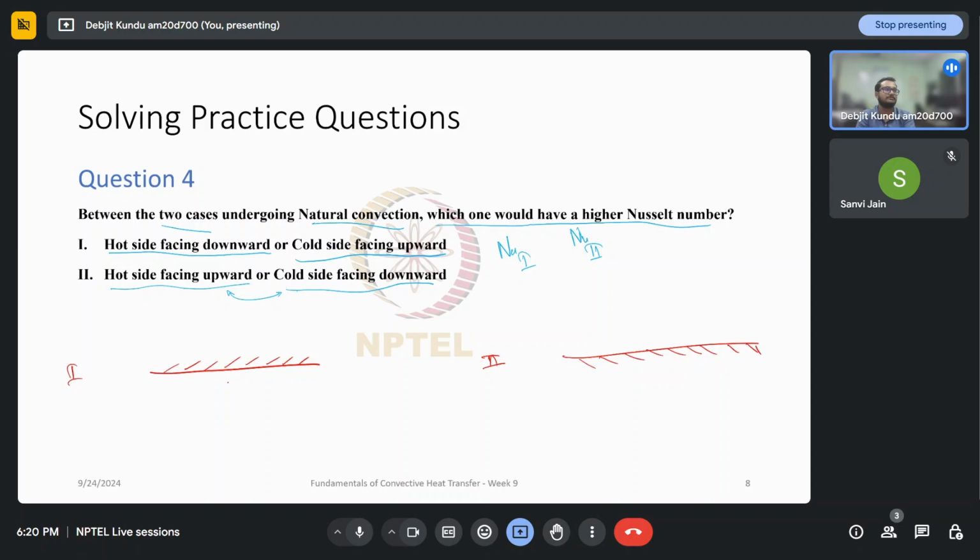So here this wall will heat up and the flow will try to happen upwards. So it will basically go this way, another streamline will go this way, like this. It will try to bypass it. Whereas in this case also it tries to flow up. So maybe it will flow up this way, and then again cool air will come down from above and convection currents like this will be set up.